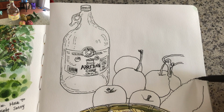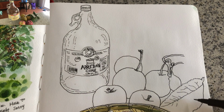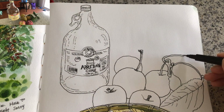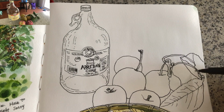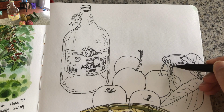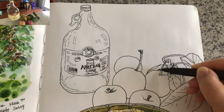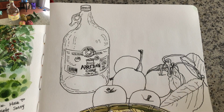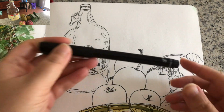Now I'm drawing the outline of the leaves, the veins. Keep making connections. And this leaf is kind of folded. Bit of overlapping here. Just following the curves that I see instead of trying to draw what's really there. Okay, so the drawing part is done.